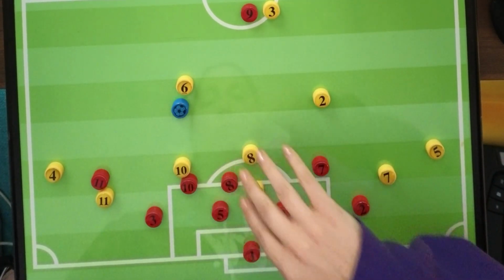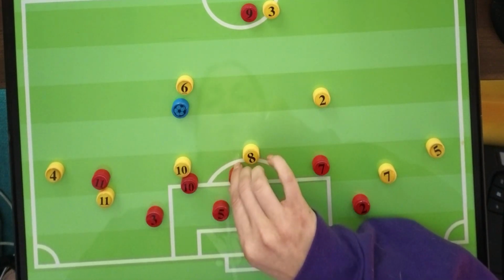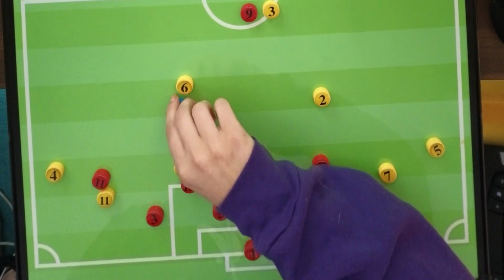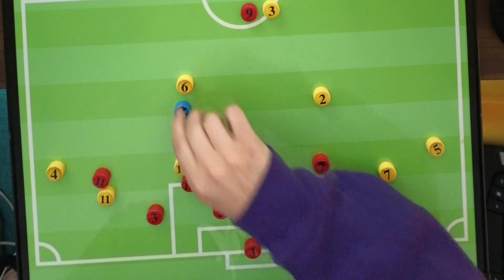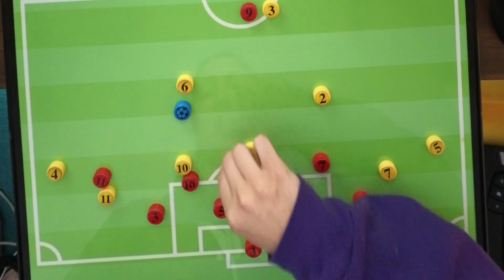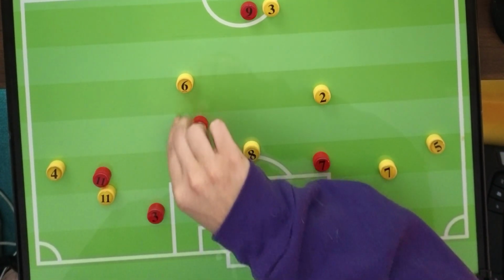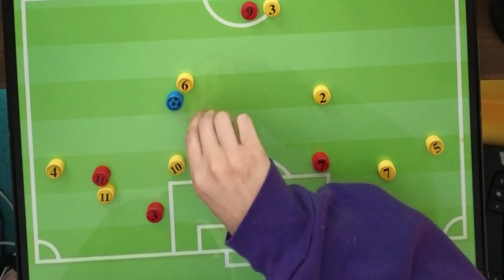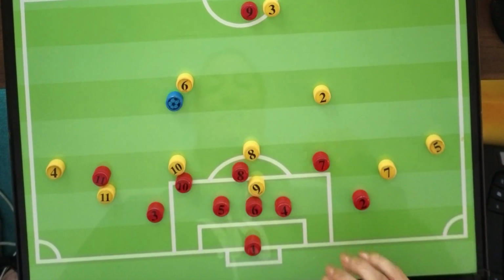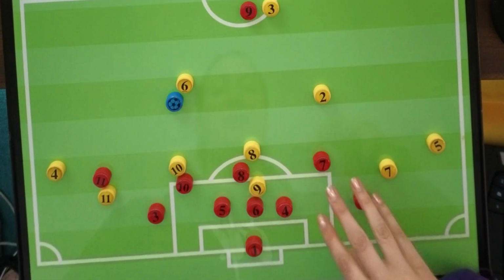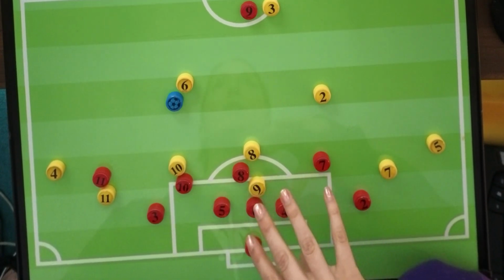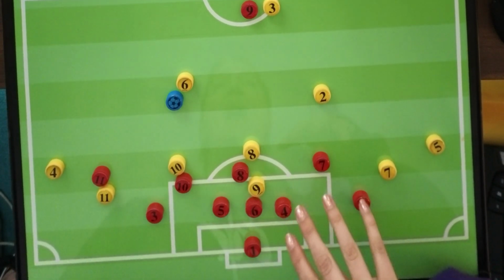So from out here, we're probably just going to keep everybody back if you're parking the bus. But ideally, if you start also taking shots from out here, what happens is this player starts to step, or maybe this player does, and then you have an outlet in. So your goal really, if you are the attacking team, is just to do anything to force these defenders to move and lose their positioning so that you create outlets.